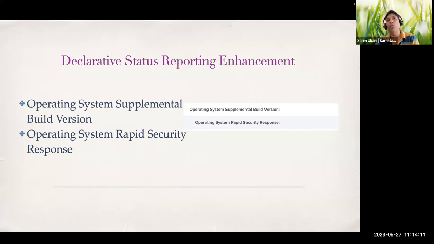If you want to see on which devices these updates are already installed, now inside Jamf inventory, under operating system, you will have an option called Operating System Rapid Security Response, and it will have a value called A or B. The first Rapid Security Response update will add a value A, and the second will get a value B, and it will rotate A and B like that with every subsequent Rapid Security Response.